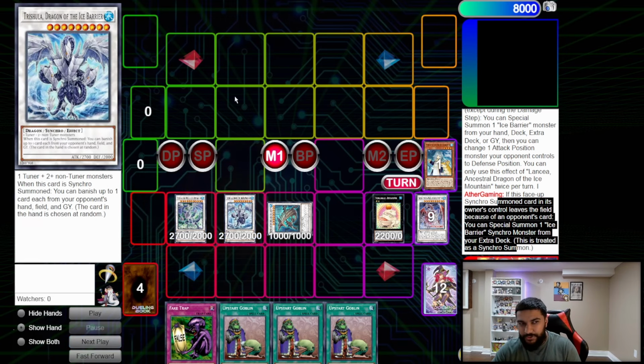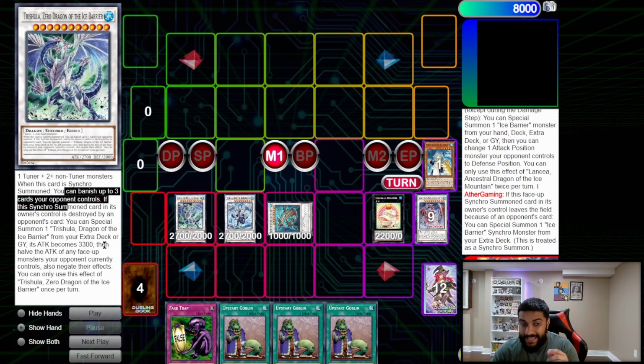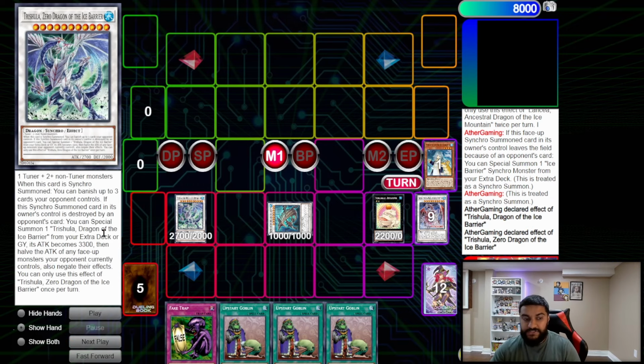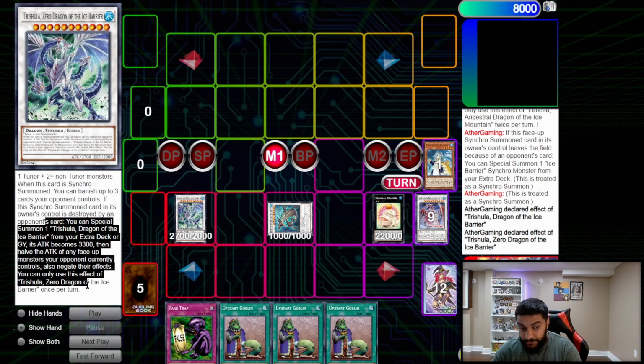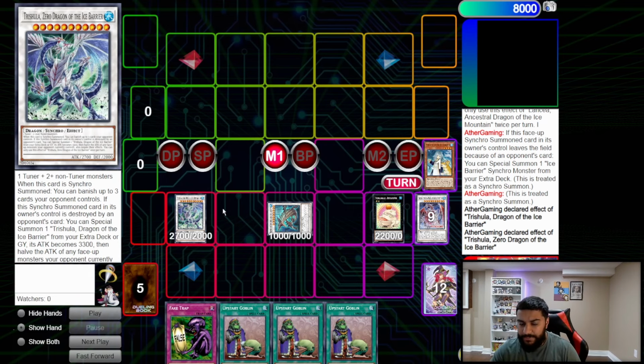You can also summon out the other Trish, but for the most part, you want to summon this because you can banish up to 3 cards your opponent controls, and this card also has secondary effects. So you guys will see here, where if it's destroyed by opponent's card effect, you can summon another Trishula and then negate like all the face-up monsters and cut all their attacks in half, kind of like a droplet in that regard. So it's really good because like you can banish up to 3 cards your opponent controls.